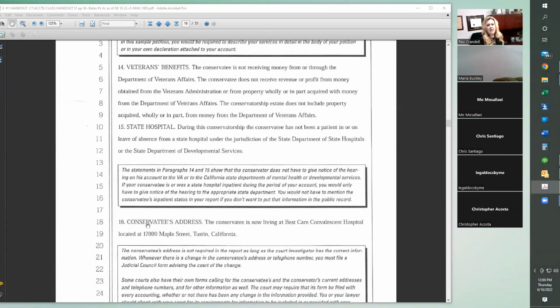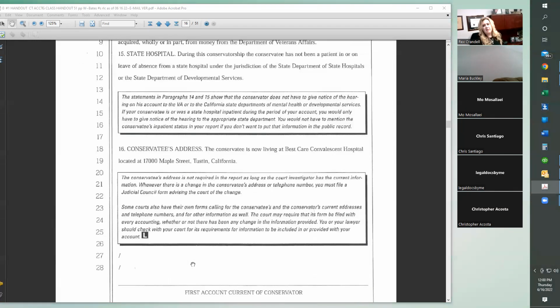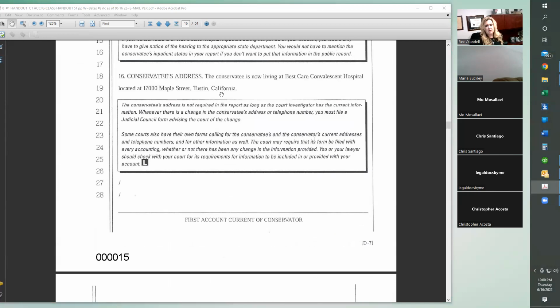The conservatee's address is not something you must include. It's a kind and nice way to tell everybody where the conservatee lives in your petition. On a few accountings I've done for clients, it was not in the best interest that all parties knew where the conservatee was.